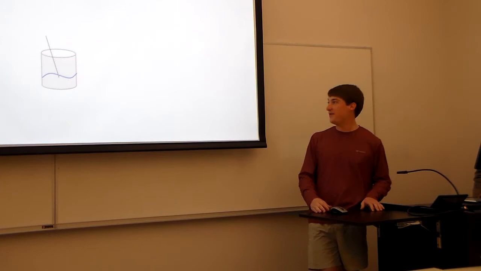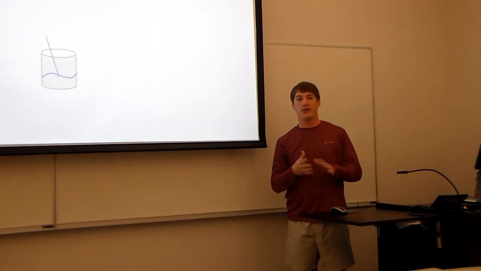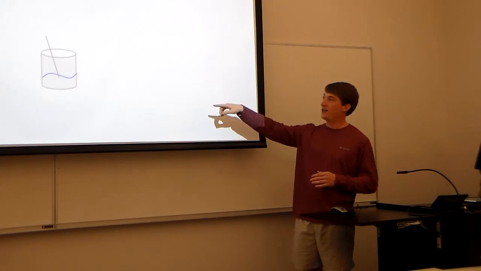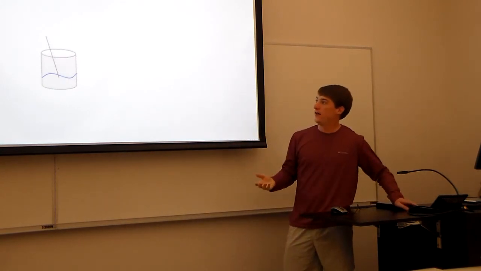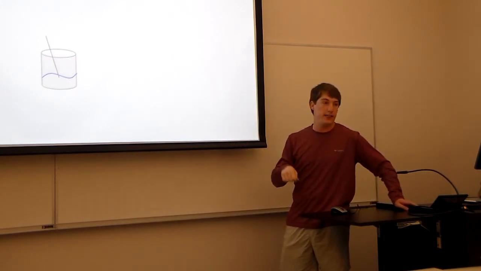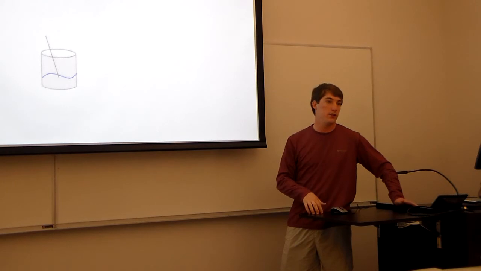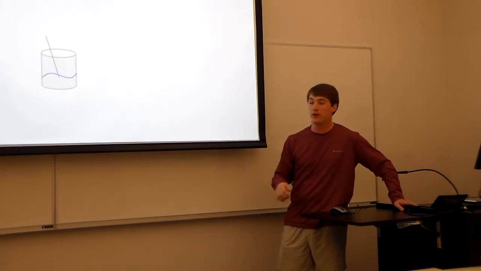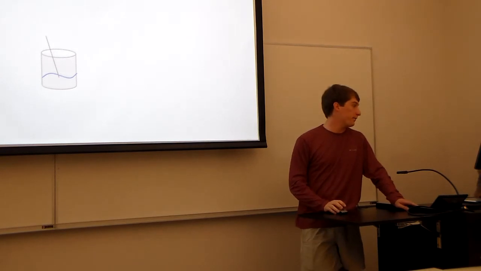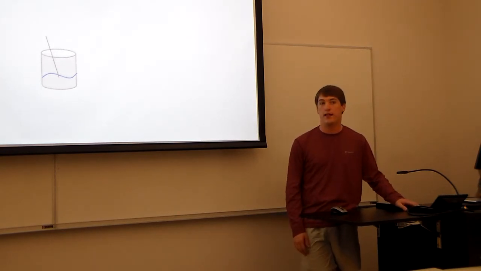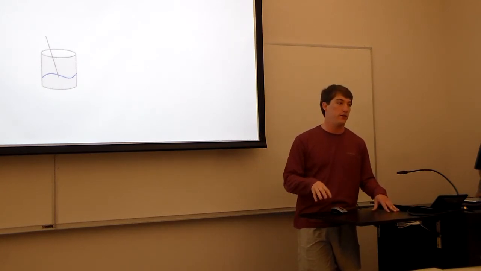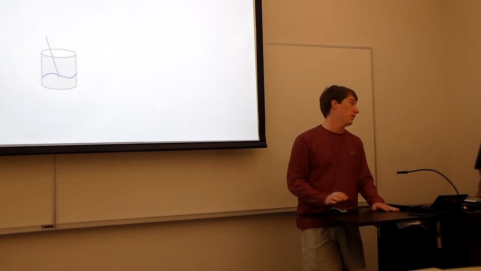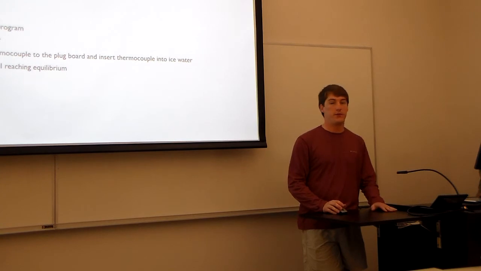And this is our experimental setup. I made a beaker, couldn't find it online, so I had to make it myself. It's a beaker with ice water, and this little stick right here is the thermocouple sitting in the ice water. The hardest part about doing this experiment was trying to keep the thermocouple in one spot, so that way you wouldn't have any uncertainties. But since it is humans and we make errors, it probably moved around a little bit, so you will see uncertainties with that. Another uncertainty that you might notice in the data would be because of the thermocouple itself. All thermocouples have data charts of uncertainties associated with each individual one.